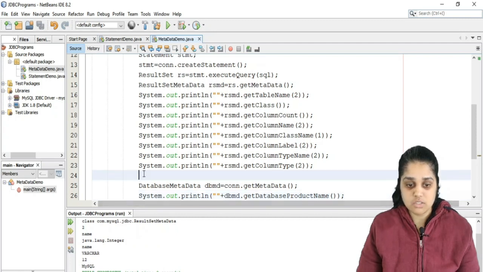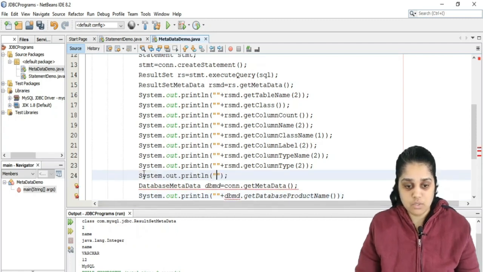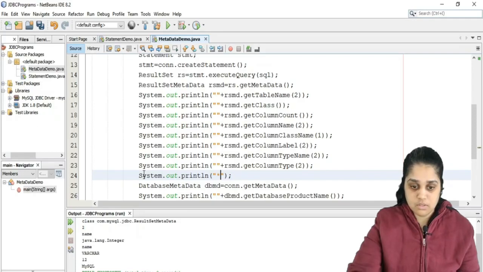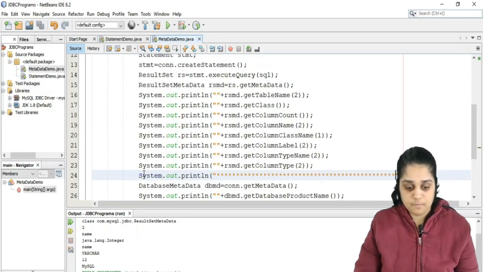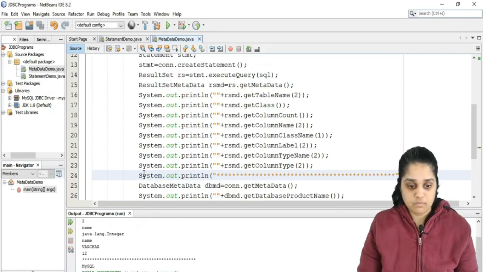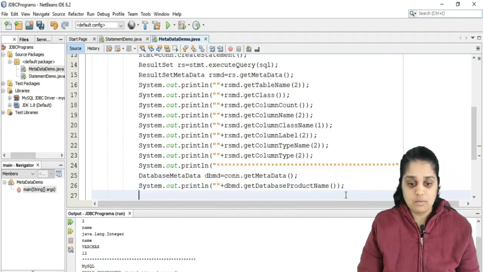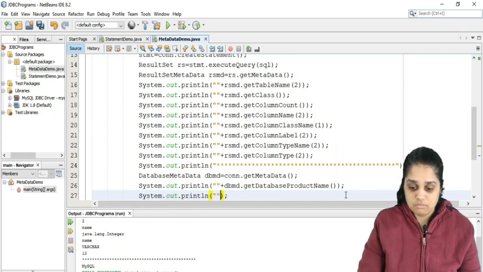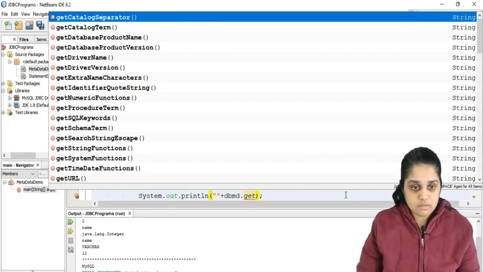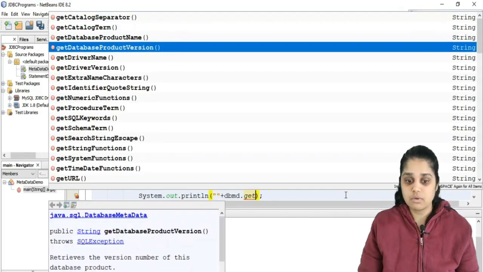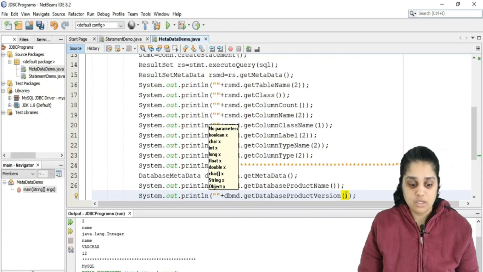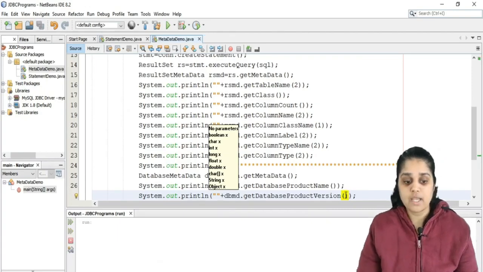Let me just differentiate both of these so that you are not confused. MySQL. Next we can find out the version of the product that you are using. Dot get product version. It is also returning a string. It will give me the version of my MySQL, that is this version.